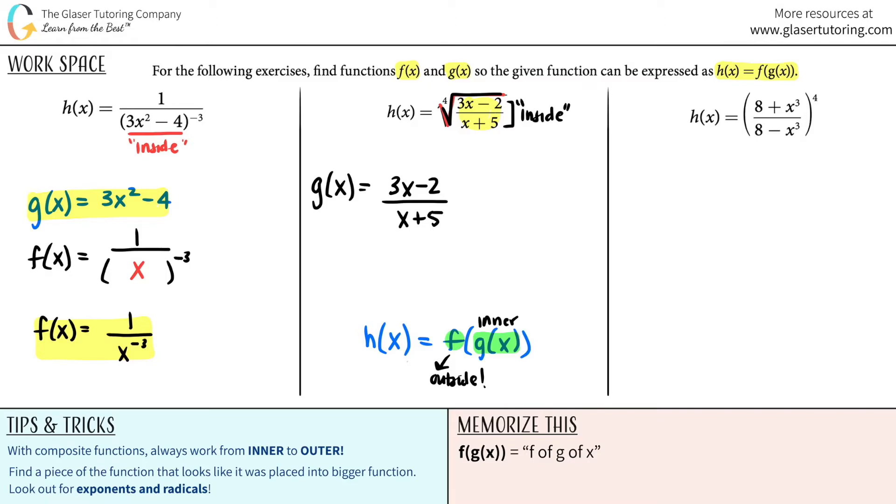Now, mentally, you try to erase whatever you just said and put an x there. I'm just going to show you visually here. f of x equals the fourth root of 3x minus 2 over x plus 5. Erase what you said was the inner function. So that's all of this. And you're just going to put an x here. That's it. It's just the fourth root of x. So I'm just going to clean this up for you guys. But it's basically as simple as that. It's just a fourth root of x. And there are your two functions.